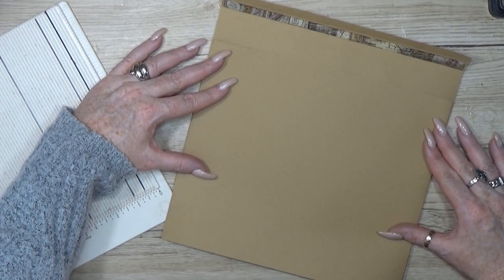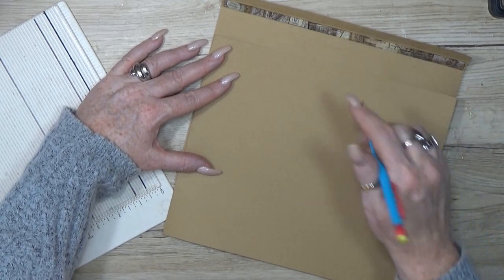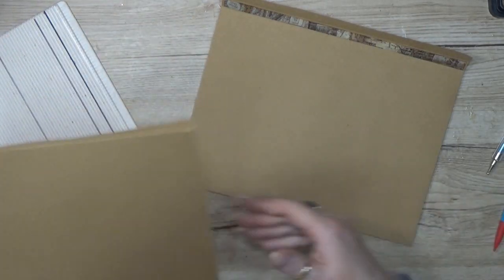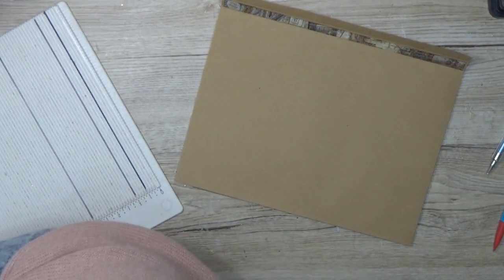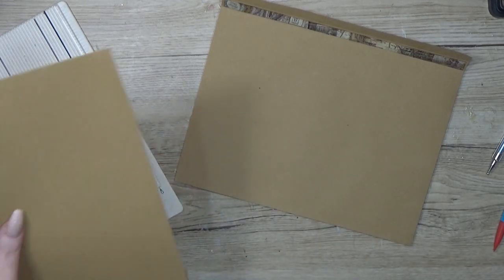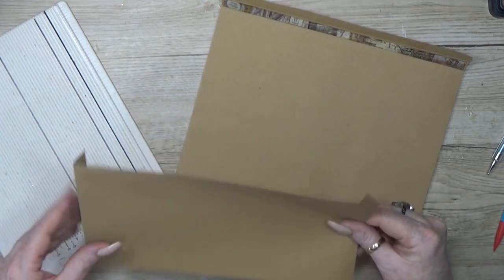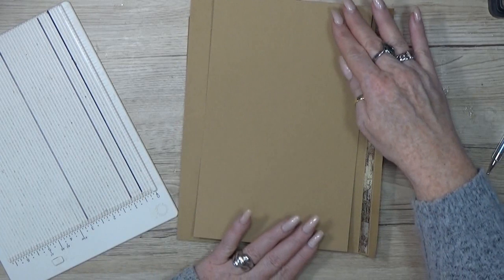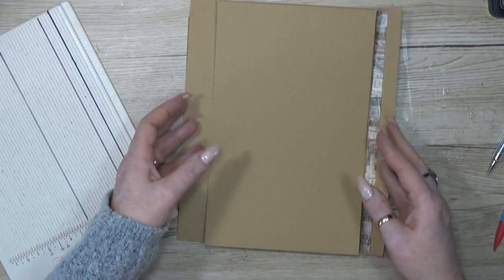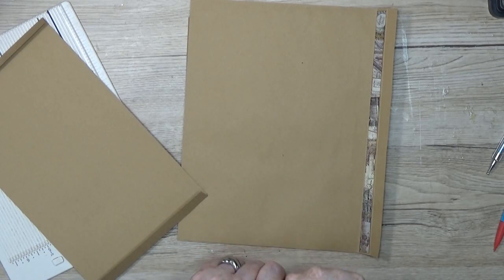Yes, but this time we are going to make a sideways pocket, and I definitely want to make at least an inch open. So I'm just gonna eyeball that, and then I'm gonna cut this piece. You can make another hinge if you like. I never like doing that. Otherwise you need to put something down to cover up your hinge. Otherwise your paper will get stuck every single time. So which side do you want the opening? I like the opening on this side. Otherwise it will not be easy to pull it in and out.